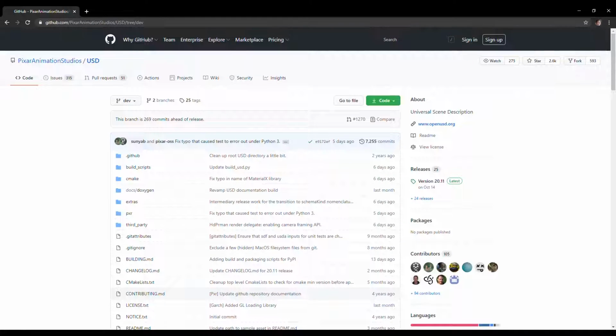So there it is. This is the GitHub page. Anybody who wants to, the latest check-in there is from Sonia, who fixed a typo. Sonia is a developer on the USD team at Pixar. So you can just see they check in their software here, and you can look at it and you can use it. So that's what it means to be open source, is to have access to this code. And look at, Sonia checks in typo fixes.